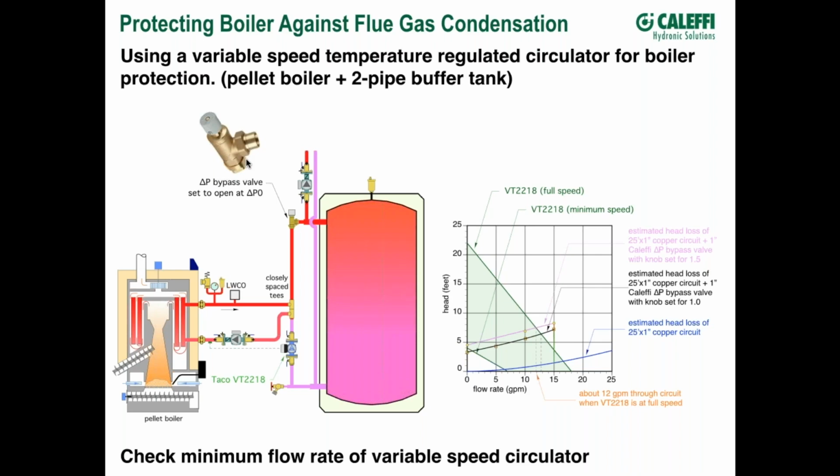But once that pump starts to speed up, you can see here, as soon as it starts to speed up a little bit, the curve would switch up here and we start to get flow through there. So the bypass valve provides that gate with some forward opening resistance to it, as I say, about 1 psi if the bypass valve is fully open.